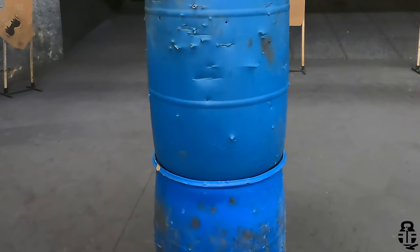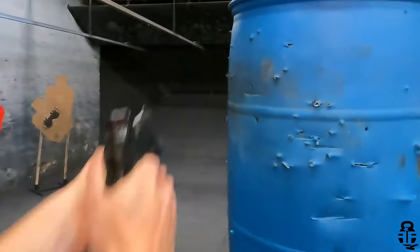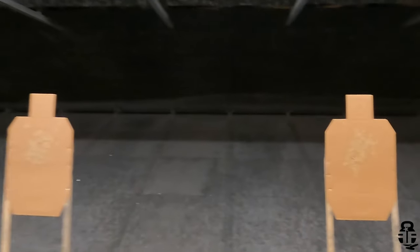This time we're going to be doing a comparison video on two pistols that I've already looked at in previous videos — kind of a deep dive. I have a thousand rounds on both of these and I wanted to do a comparison if you are in the market for one or the other. We're going to be talking about double stack 9mm 1911s. I understand a lot of people say just save your money and buy a Staccato, and I get that. However, for individuals that don't have Staccato money or just don't want a Staccato, there are other options. So we're going to go through some of those options.